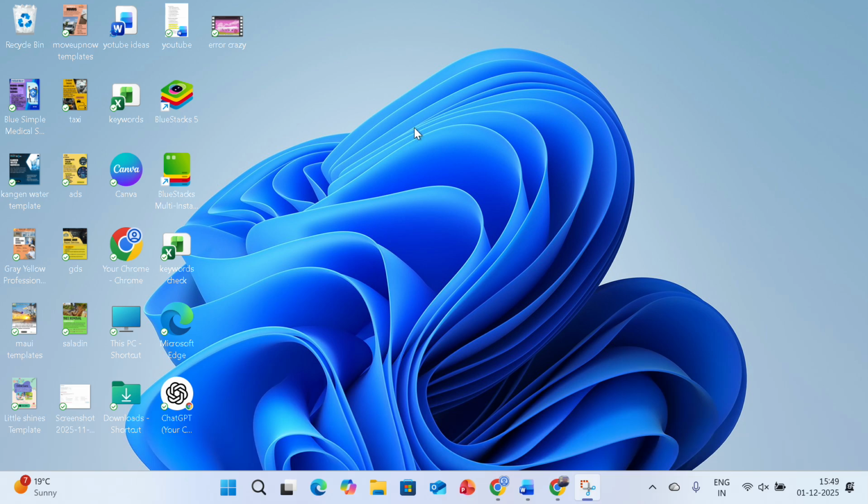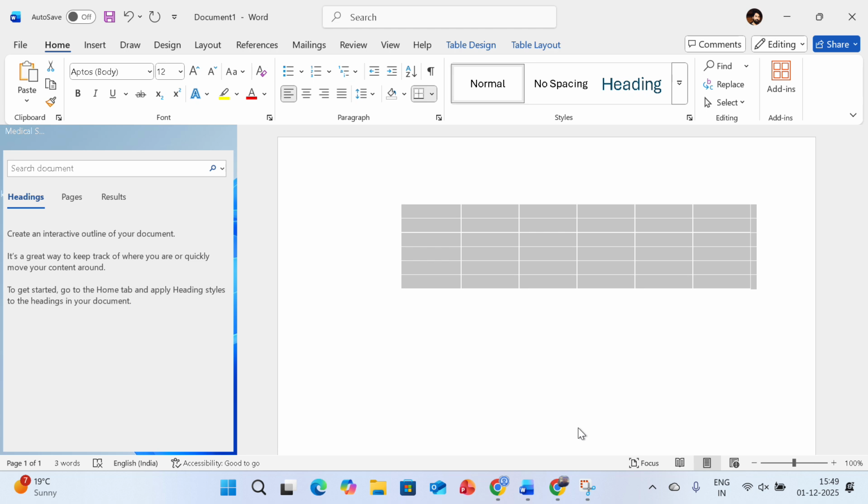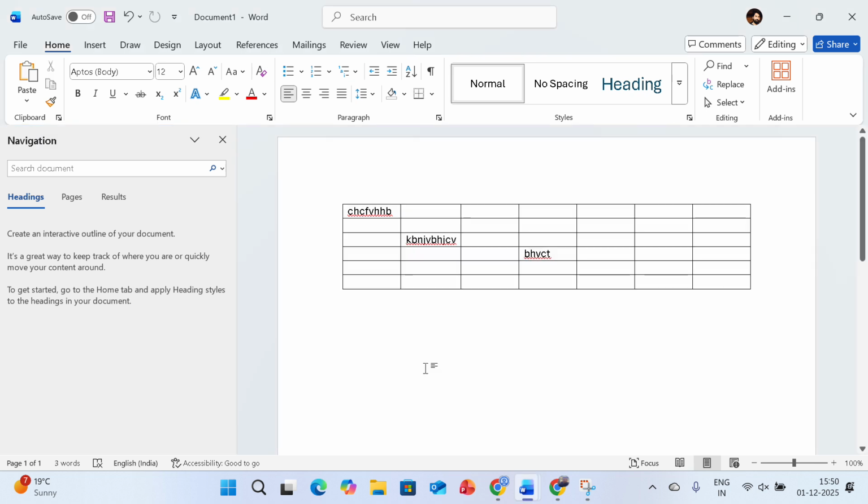In this video, I am going to show you all the different ways to take a screenshot in Windows 11, whether you want the whole screen or just a part of it. So let's get started. Firstly, we are going to choose which screen we will capture. For example, this.